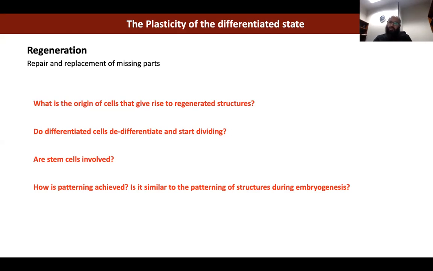And so this is a very important consideration during regeneration, that is, how patterning is achieved. And then the question is, is it similar to the patterning of structures during embryogenesis? And sometimes it's true and sometimes it's not. So sometimes the patterning is achieved in a completely different way and through different molecular pathways.